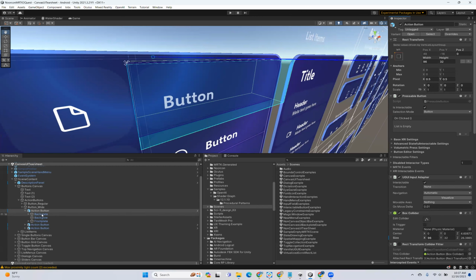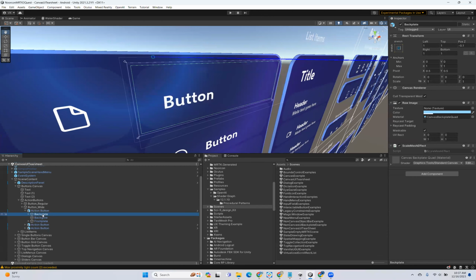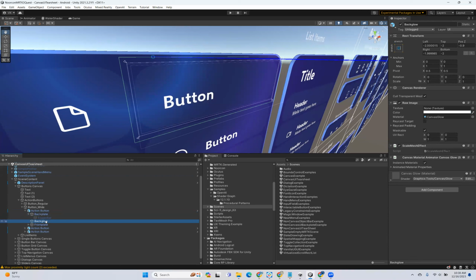From a design perspective, you would see that there is a bunch of different layers over here. For example, there's a back plate, and the back plate has its own type of textures, raw images that you can modify, and so forth. There is what's called the back glow. Those are some interactions.